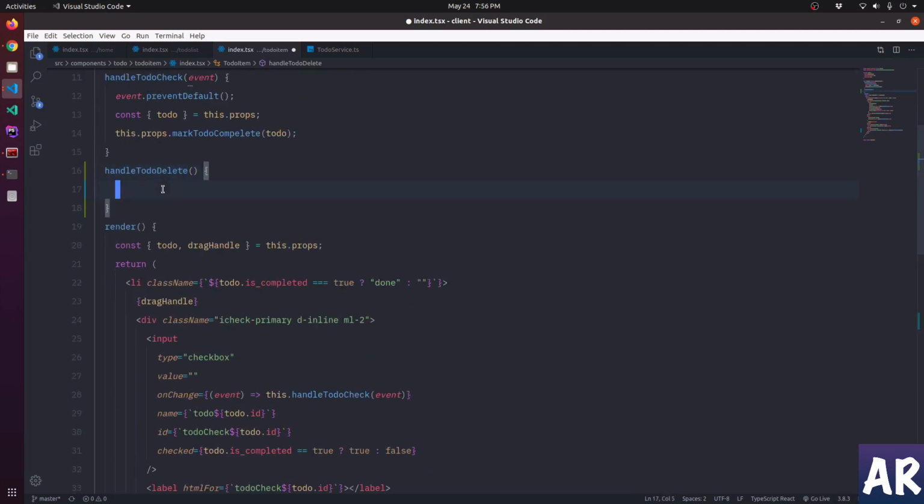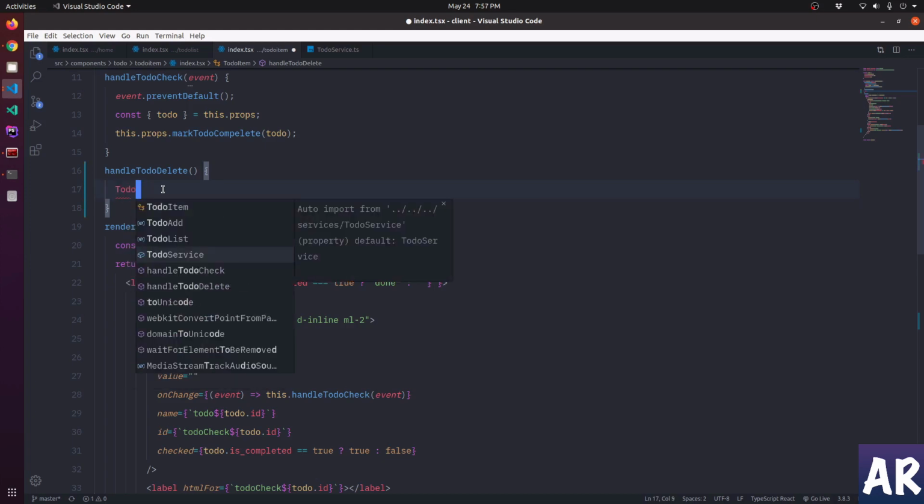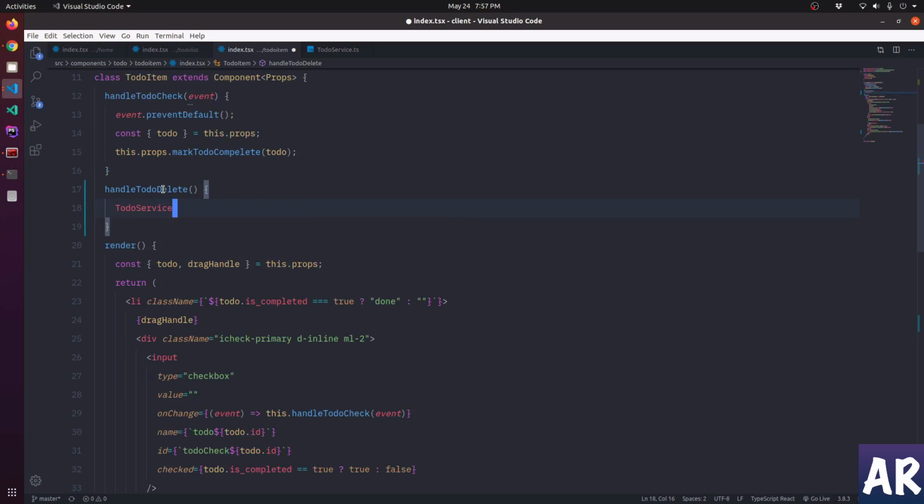In here, what we will do is first get the instance of the observable subject, so todoService.getObservable, and on this we can call next. This is something which we get with the observable object, and here I can send any kind of data.